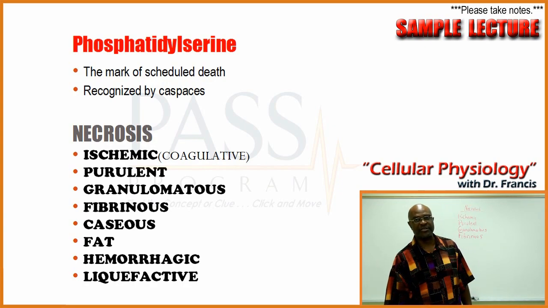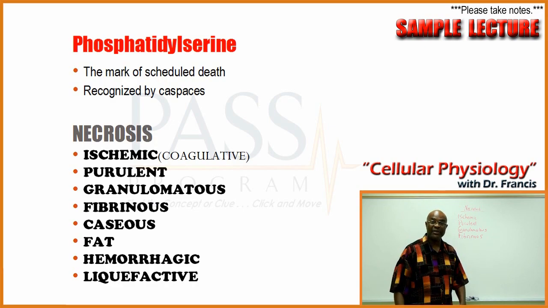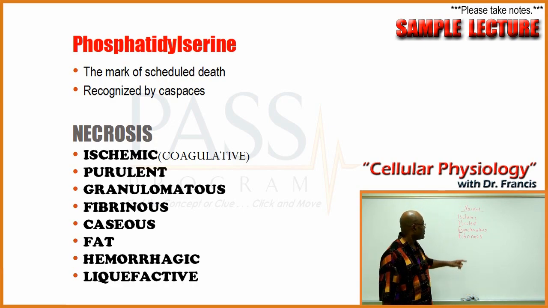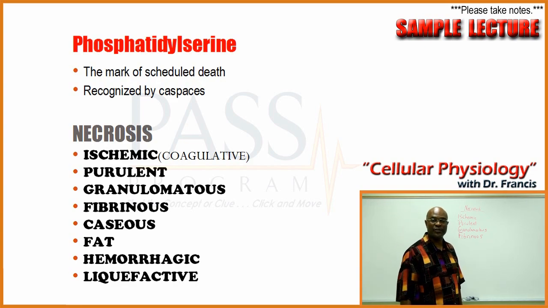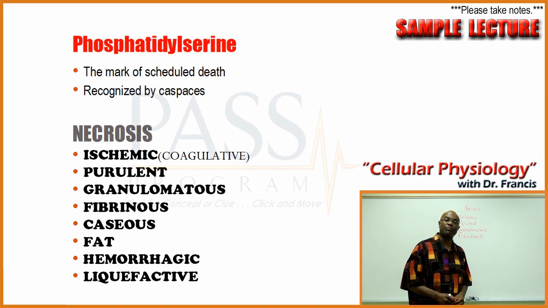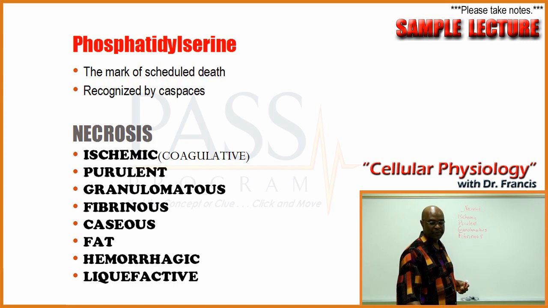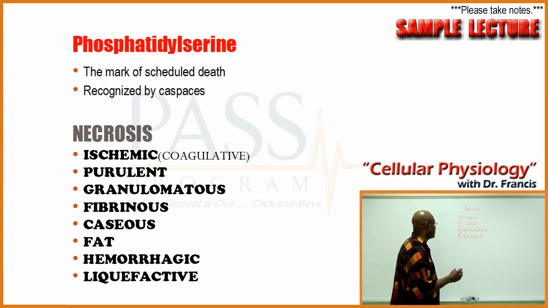And anytime you have schistocytes floating around, what kind of disease process do you have? It's called vasculitis. So whenever they use the term fibrinous, think vasculitis first, think uremia second, that means severe renal failure, and then think tuberculosis third. So fibrinous: vasculitis first, uremia second, and then tuberculosis third.